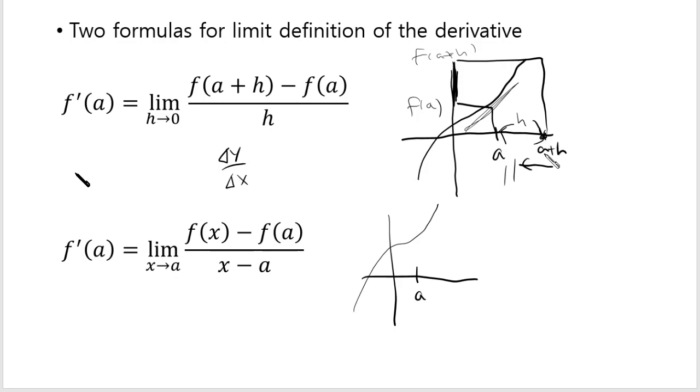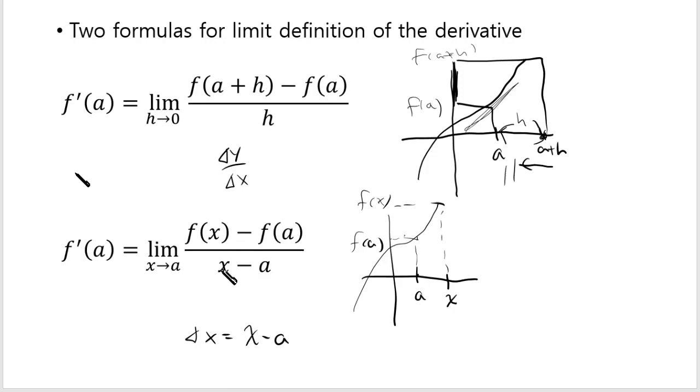I named this point a plus h because you went h to the right. Well, some people might just prefer to name that as x, and then the difference between x and a would be the change of x. So change of x would be terminal minus initial. Always when you calculate the difference of a quantity, change of one quantity is its final value minus initial value. So that's what it is. And their y values are f of x and f of a. So you do f of x minus f of a. That gives you your change of y.